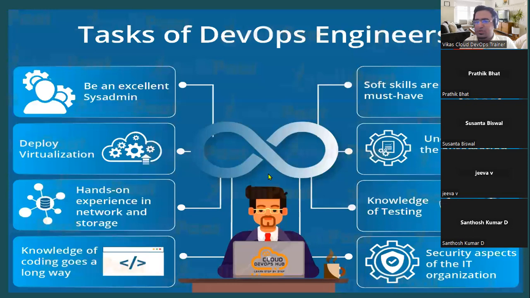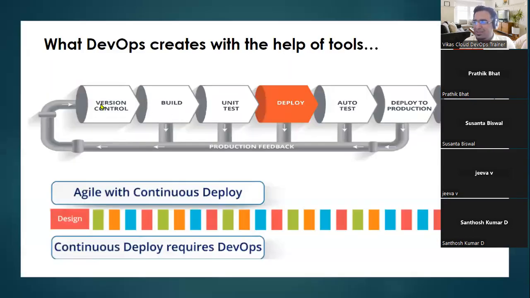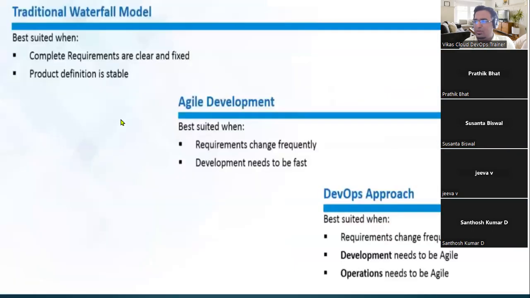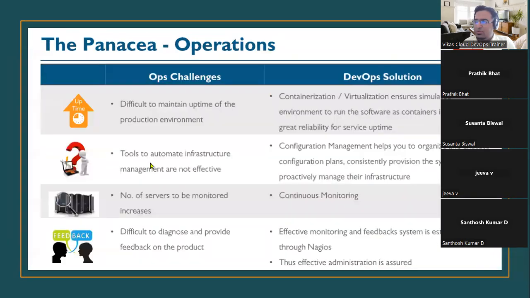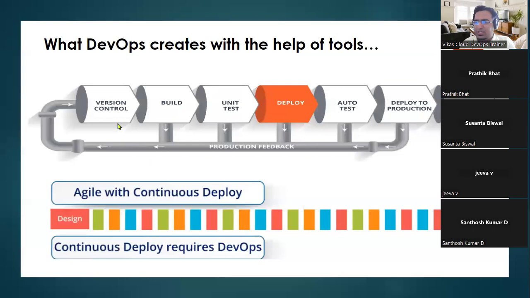Okay, now sir, you told a lot of things about how these things will work. If you see this flow, everything should happen in the flow, this infinity loop. Yeah, things should run in the flow. Okay, here also, guys, concentrate here. If the code has been developed, the code has to be written somewhere. With the help of code, a build should get created. With the help of the build, testing should happen properly, and if testing all looks good, it has to be deployed into the environment. If the deployment happens, testing should run automatically.